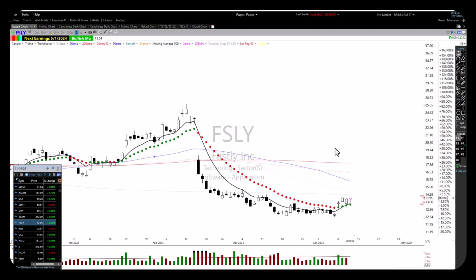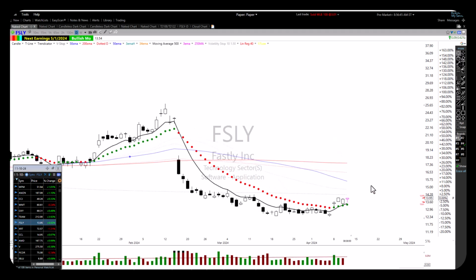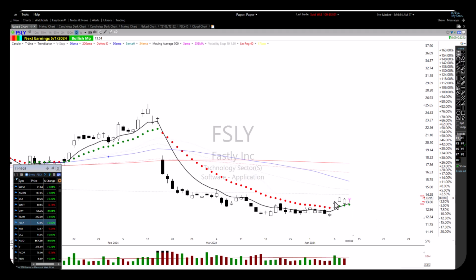Yesterday afternoon, before the close, I mentioned this Fastly. Fastly's another one setting up. Nice rounded bottom here, looking for about the 50-period moving average as the first target. We've got a nice gap up and a great little consolidation flag. Trend indicator's turning green. T-line's over the trend indicator. Keep your app open. If this starts to do something, I'll send an alert out on it.